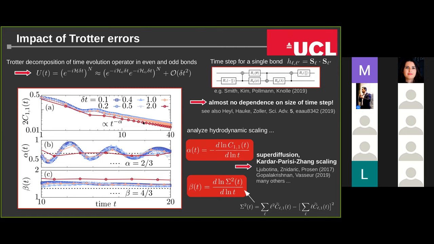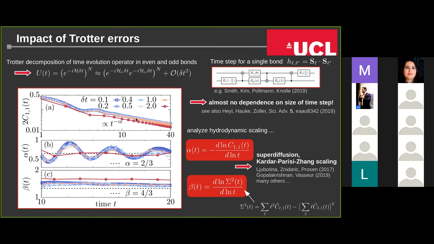And this is a bit counterintuitive, I would say, because if you look at the Trotter decomposition, you would expect that when you increase the time step, you would also increase the error that you make. But apparently, if you look at physical observables and not at the state itself, then everything is much more stable. And this is very useful because on these noisy devices, you want to use as few gates as possible. So you want to choose a rather large time step such that you can reach a long time in the end, but use as few gates as possible. This suggests that you can actually use a rather large time step and still get the correct physical result. And we analyzed this in some more detail.